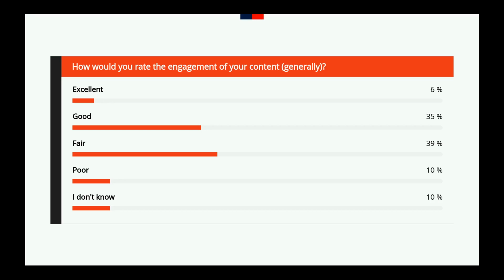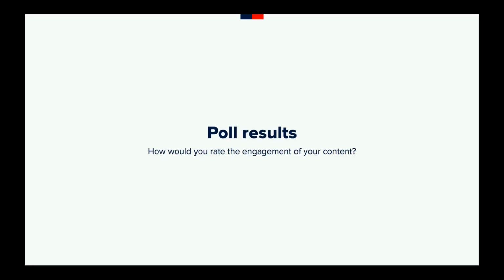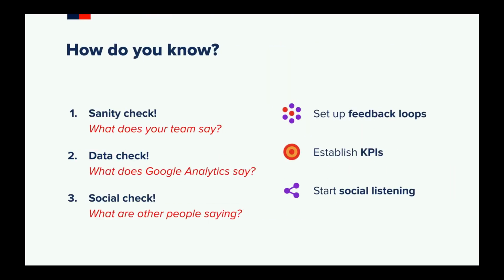So we're going to go through each and every single one of those elements to see how we can help you. For those of you who struggled a little bit with that poll, and didn't really know where you stood, there are a few things that you can actually do. The first is, I think we don't do this enough, but ask what your team thinks, and ask for feedback on the content that you're creating for your target audience. So my first piece of advice would be to set up feedback loops. Your team knows your target audience and can give you really great feedback. We'll also discuss customer feedback or your audience feedback briefly, but that's for the next slide.